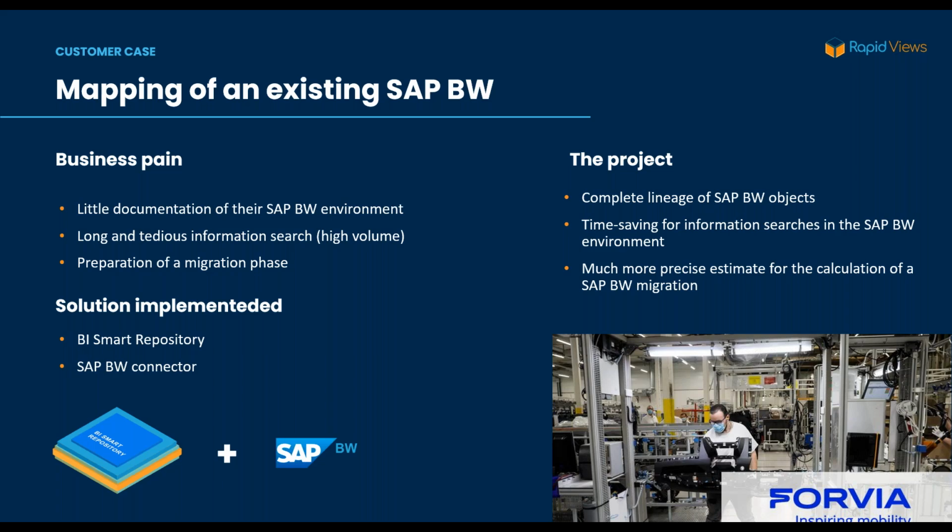This customer is one of the biggest French SAP customers. They have hundreds of SAP BW objects, cubes. So we did a proof of concept last year, and of course they decided to go through our platform to be able to audit and to get all the different detail of all their SAP BW objects. So they are using our SAP Smart Repository platform plus, or of course, our SAP BW connector.